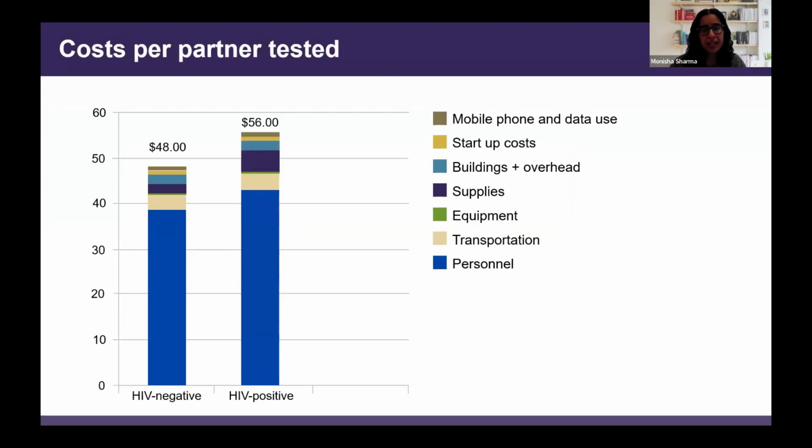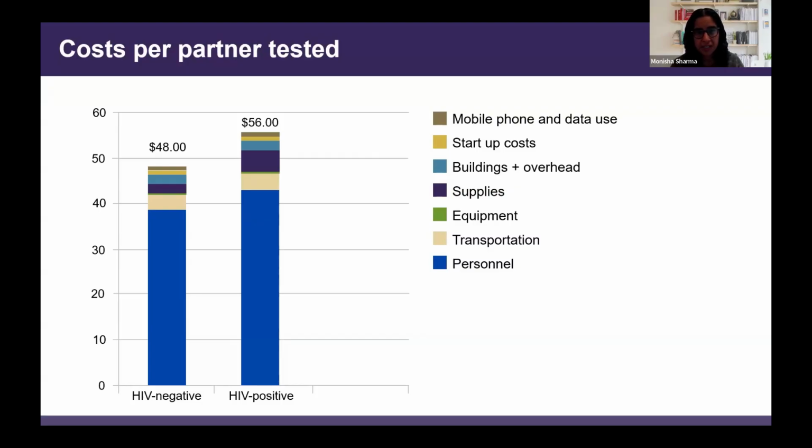And so when you're finished with your costing, you could get estimates that look like this. So this is the cost that we calculated for partner services, and we divided it by whether the partner was HIV negative or positive, because when someone was diagnosed positive, there were increased supplies in terms of confirmatory testing and then more counseling.